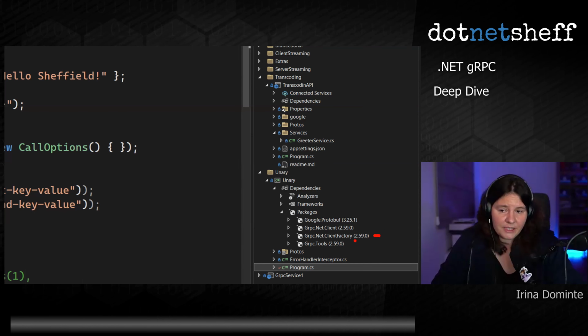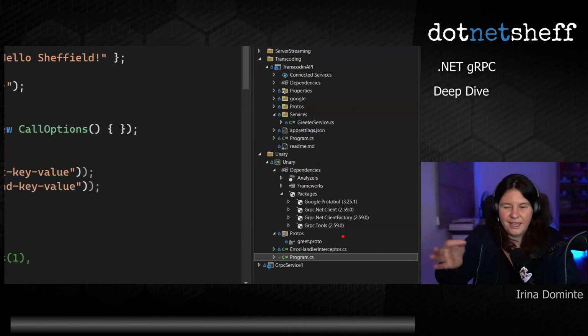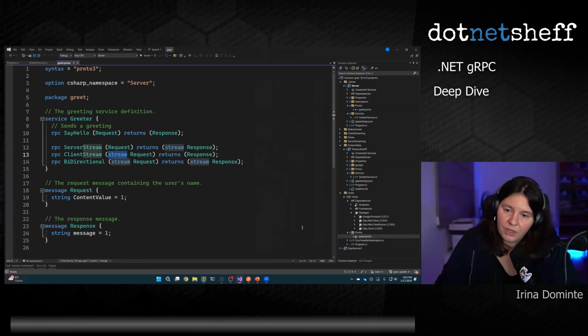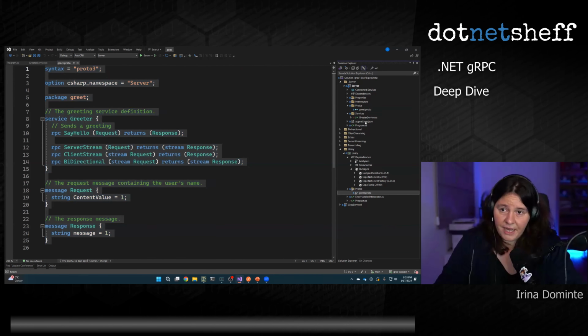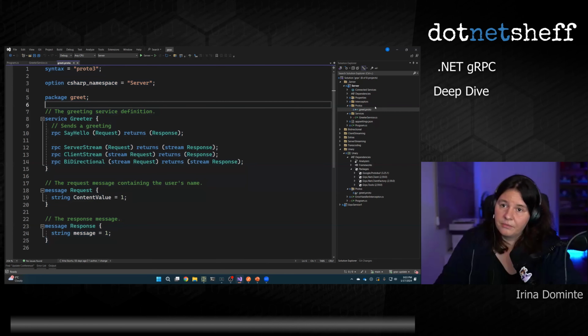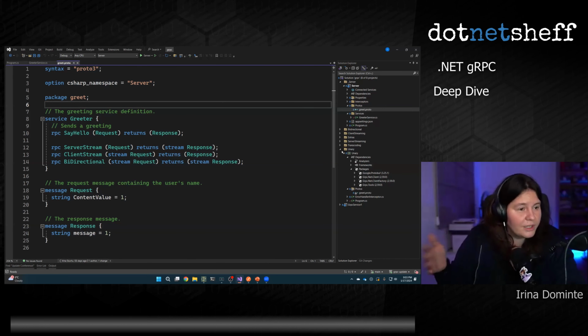But what we have is these gRPC related libraries. One of them is Grpc.Net.ClientFactory that allows us to instantiate gRPC clients. Grpc.Tools is very important because it allows you to reference the protocol buffers files. And I'm going to show you right away. If we look here, you'll see a funky folder with a link-like icon. And if we expand the greet proto, you'll see that the content of it is the same content that we find inside our server. It's basically a virtual folder, a virtual reference to our initial file. So do not edit this.